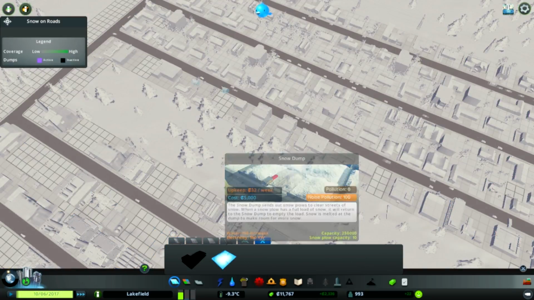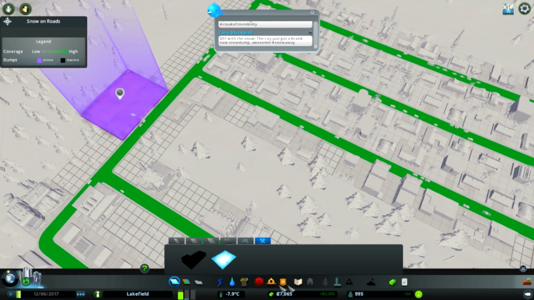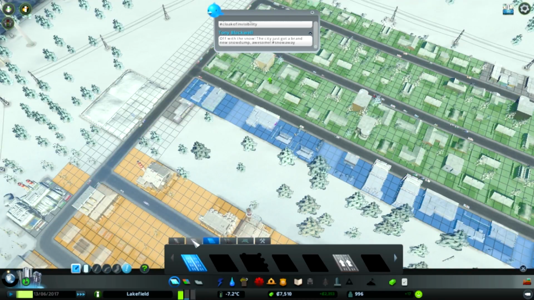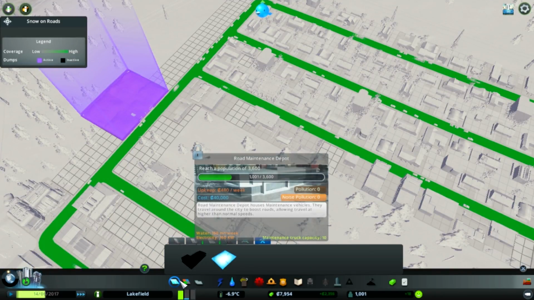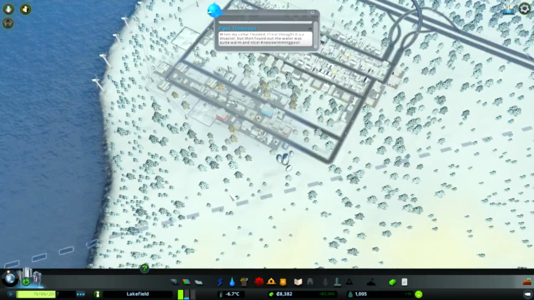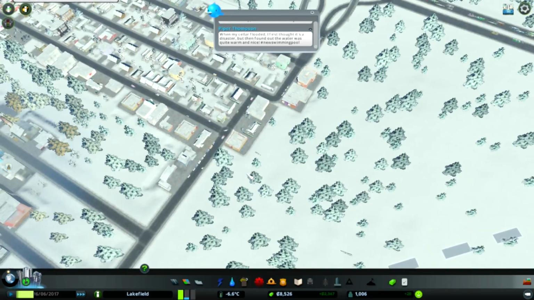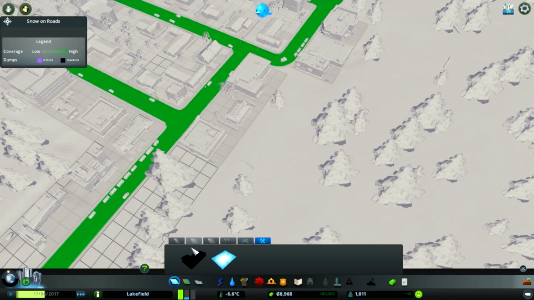Gonna go here. And we gotta get a snow dump. I almost forgot about that. We're gonna put that right there. Yeah, you know, I can set districts. When's that unlocked? 3,600. Wow, people really want to move into this town. I guess it's the happening place to be. What's this?